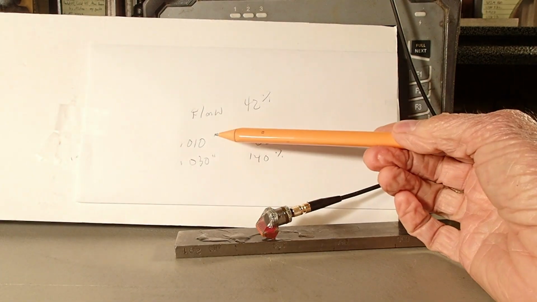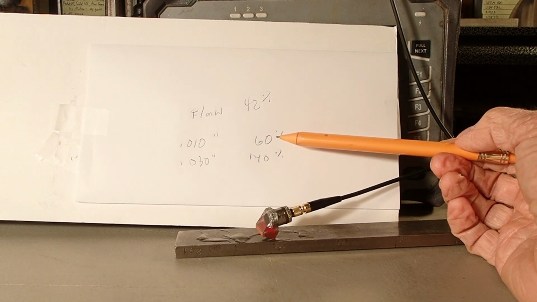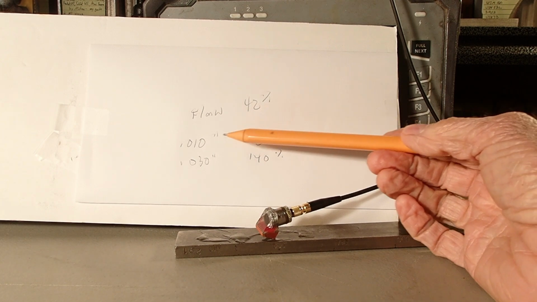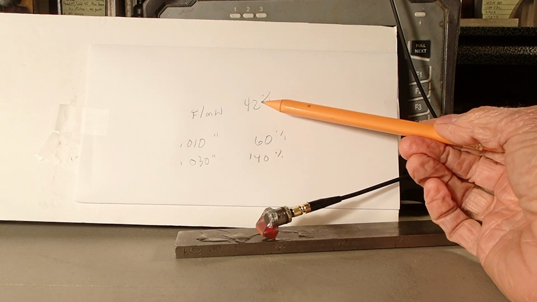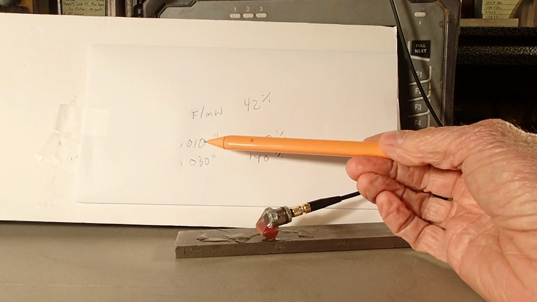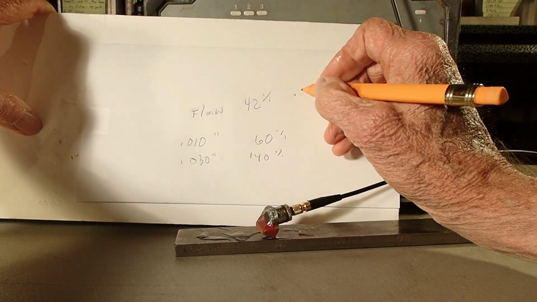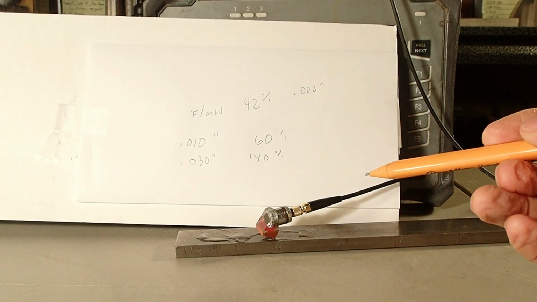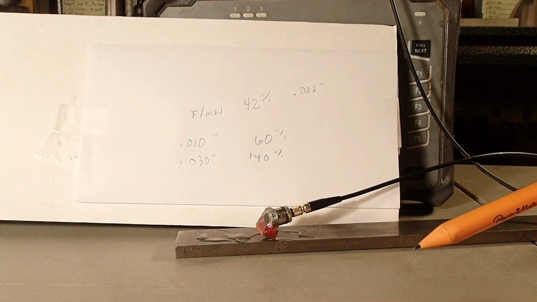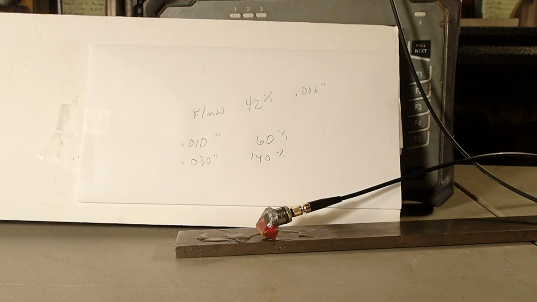So my flaw was a lot less than my 10 thou notch. So I'm going to say that it's smaller than 10 thou. And so if that was 30%, I might say it was half as much as that. So I might say it's 6/1000ths. All right, so I'm going to estimate that by amplitude comparison. And it's too small to get a tip, so this is probably the best thing you can do for that.